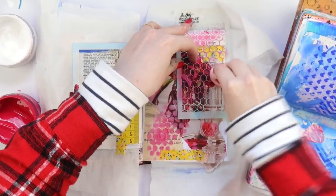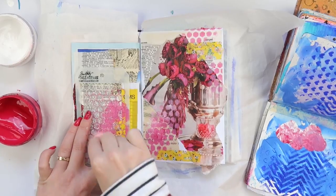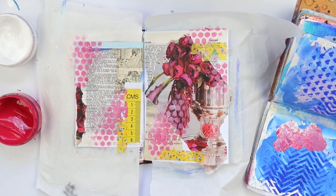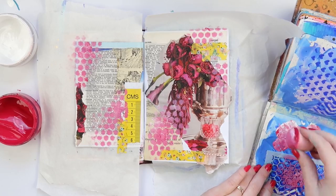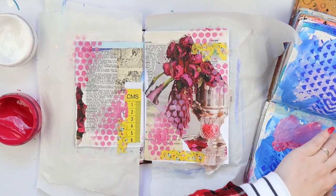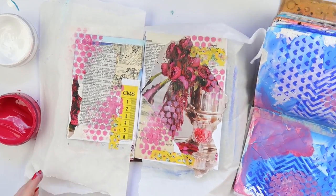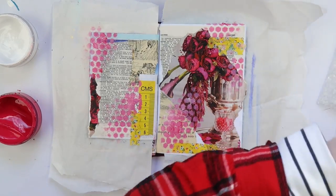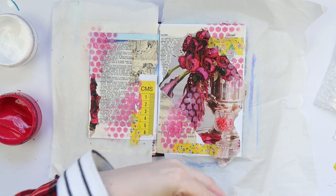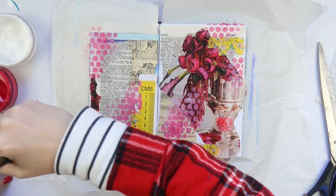Sorry about the camera shaking — I was very vigorously sponging through this stencil. This page in my use-it-up journal is actually going to be your art journal process video in two weeks time, so stay tuned for that blue one on the side. I'm adding a little bit of stenciling — and sorry, I have a bunny rabbit trying to attack my bunny slippers, they're not real bunnies! I have two pet house bunnies, and Poppet is the boss — she runs the house.